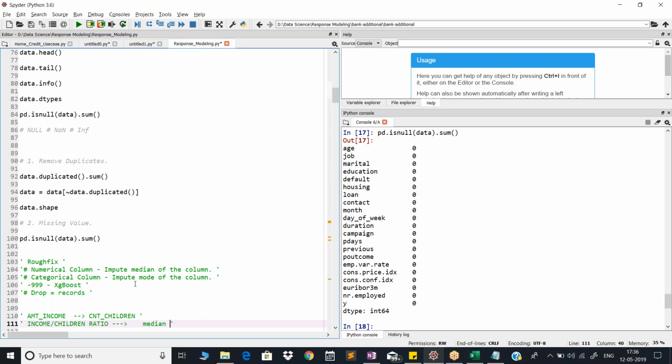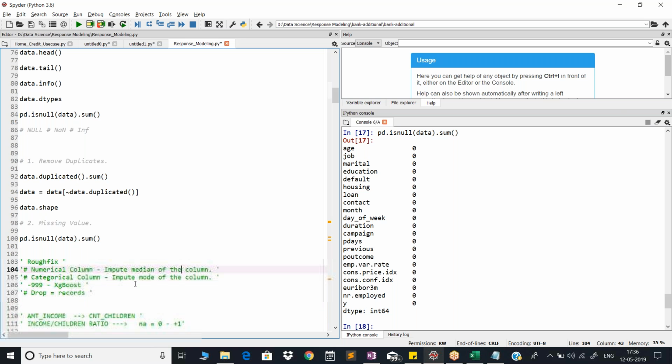So I can't say that probably a person who's single will have 4.5 children. Right? It doesn't make sense at all. So rather, it would have been much better if you had kept NAs as 1, or in place of zeros also, you could have just kept it as 1. So what I actually did was, I replaced NAs with zeros. Then I just incremented everybody by 1. So zeros will become 1, 1 will become 2, 2 will become 3, 7 will become 8, 8 will become 9, and it'll keep going on. So now I won't have both the issues.